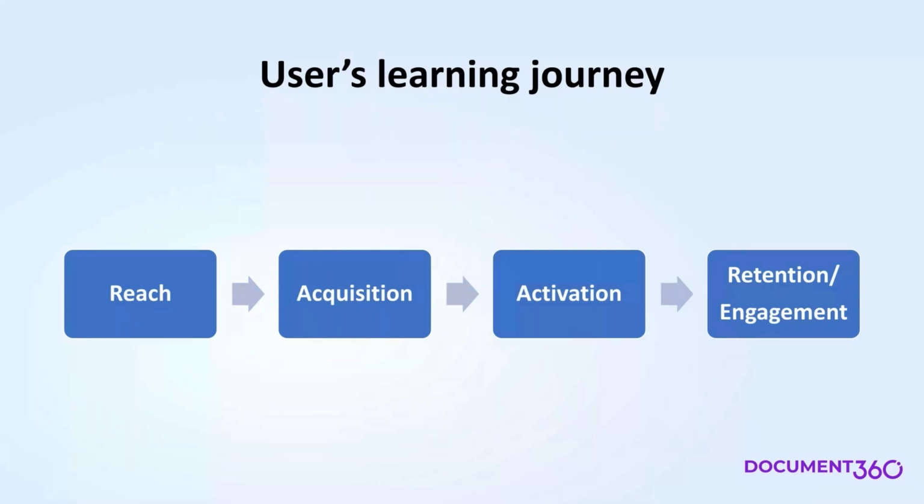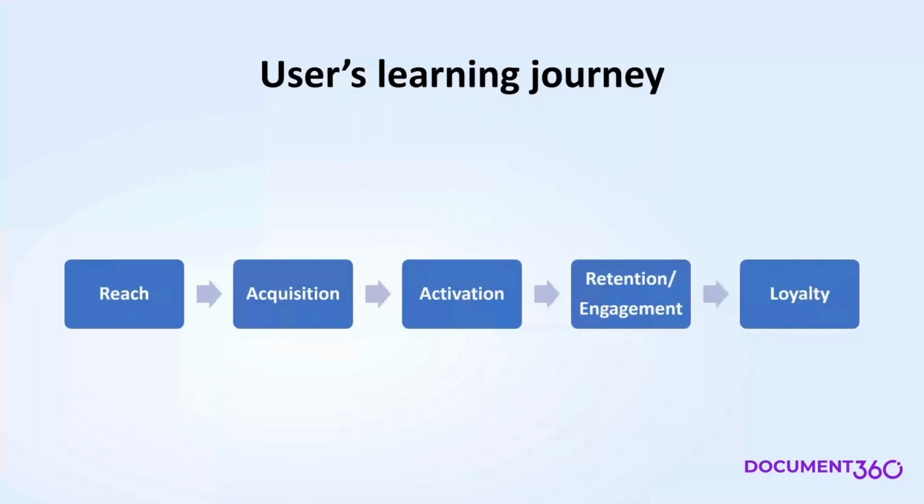And the last stage is loyalty, where I am so happy with the product. It is so easy to use. I'm getting all the help that I need. I'm not struggling anywhere. I'm able to do the task seamlessly. And that is where I stick to the product, not just stick to the product, but I also become the advocate of the product. I start talking about it. I may refer to my colleagues or friends and so on. So the most crucial stages of the product cycle where in-application assistance is important are retention and then loyalty.